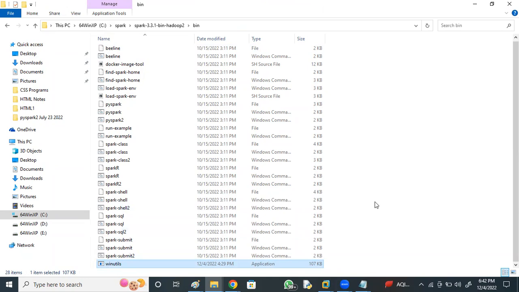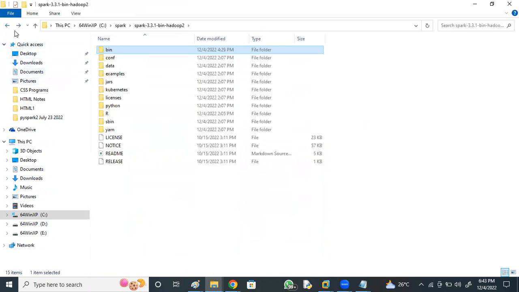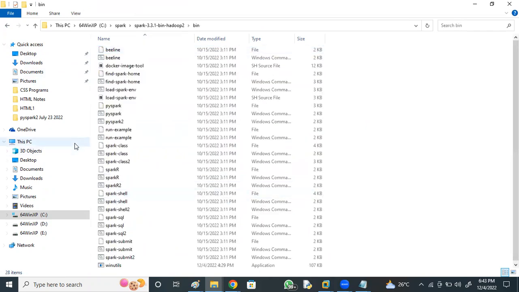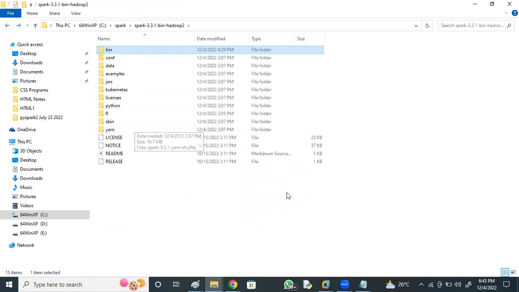And the next thing is findspark, that is compulsory. That module needs to be installed within the Jupyter, and if you go with that, you won't get any type of errors. WinUtils we need to download and keep within this Spark folder. Whenever it finds Spark, along with Spark we have WinUtils available, so it can execute.